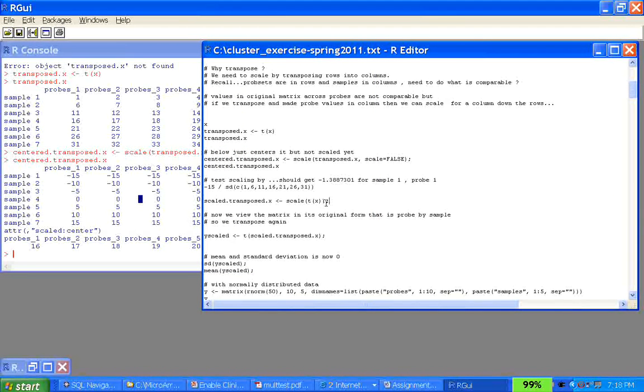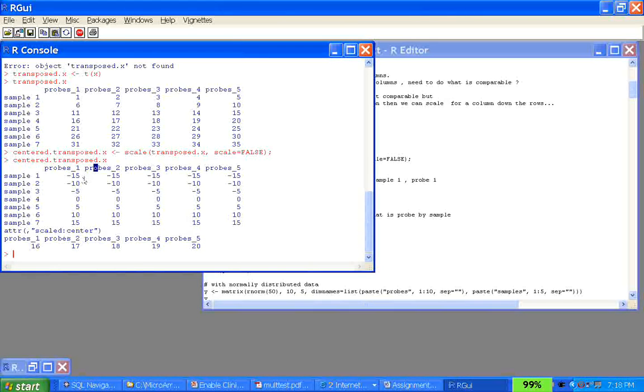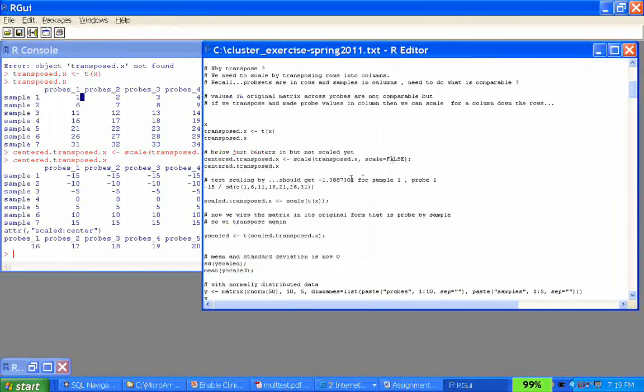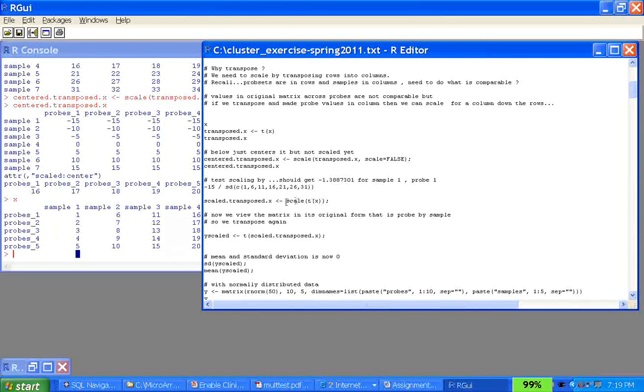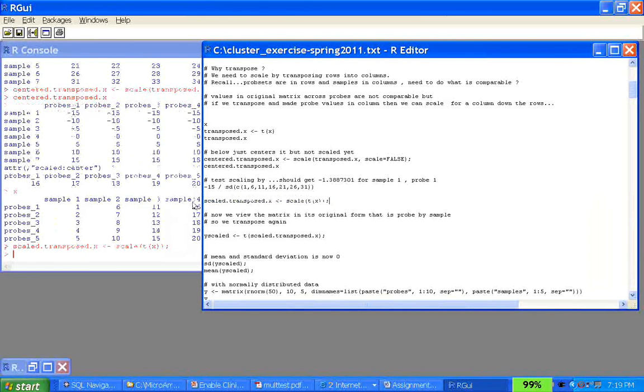And then now you can do the scale. Before you scale, what you want to do is take your probe sets. So you already have your probe set, so you can actually do your scale on your transpose of X. So your original X that you have is 1, 2, 3, 4. So you want to transpose it, so your probes become columns and samples become rows. That's my transpose here, and you want to scale on top of that. If you specifically say scale equals false, that just shows you the center. So that's what I showed you.